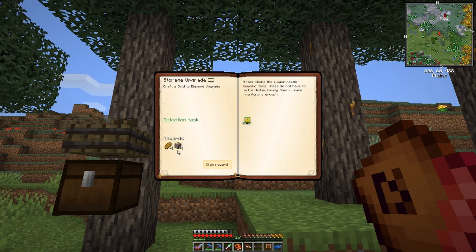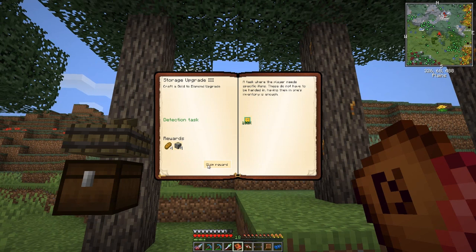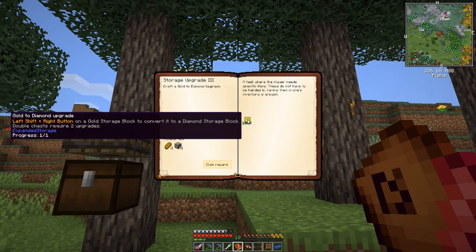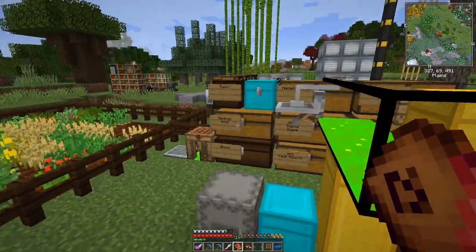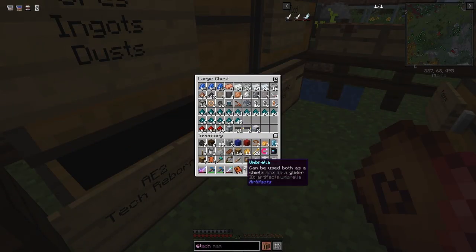Some of the rewards are a bit crazy. Gold ore plus that from that one, which is a gold to diamond upgrade. They're exactly the same as all the other upgrades. Instead of using the previous one, you just use an ingot of iron. Oh, was it gold to diamonds? So you use an ingot of gold for that one. I can't claim the rewards because my inventory is full. Tell you what, we'll just do the rewards, and that's probably that.